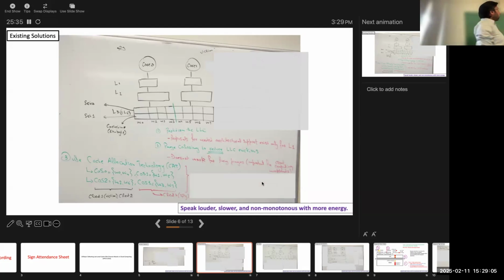Okay, so, and even there is a more fundamental problem. There is a problem with cache allocation technology itself. Yes, you can use it just like I explained here. You put the spy and the victim in different class of service, and as a result, the ways in which their data is mapped is different, right? But there is a problem. The problem is that you can support only up to 4 class of services using CAT, right?